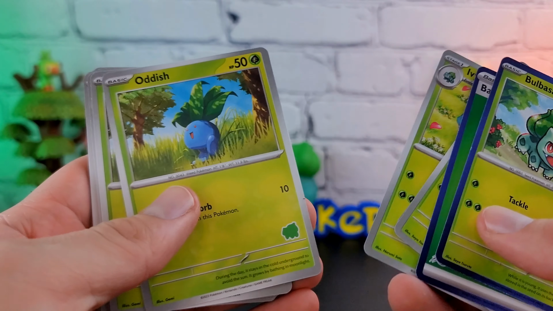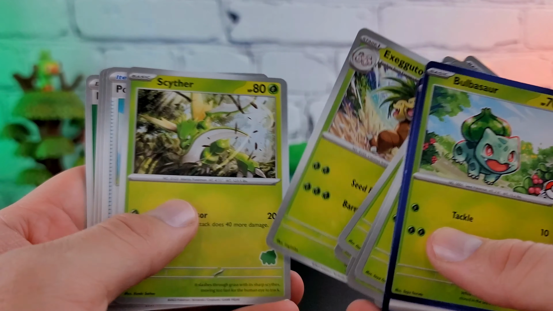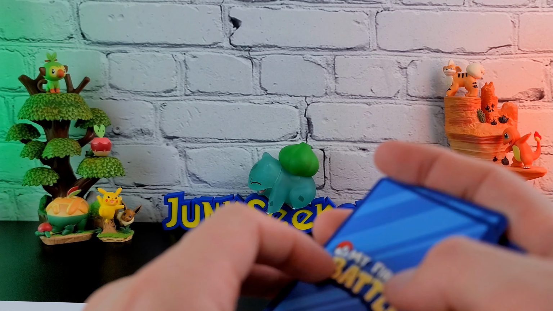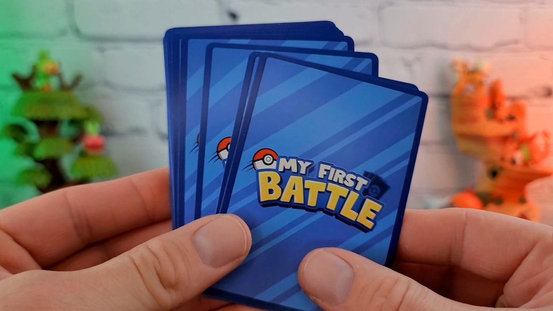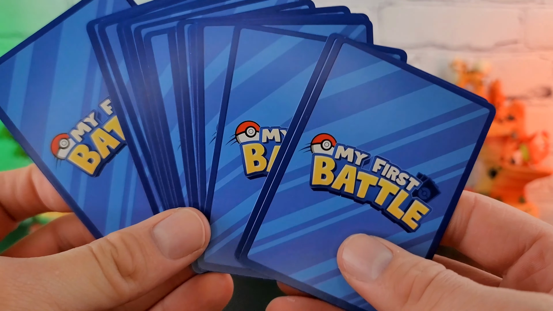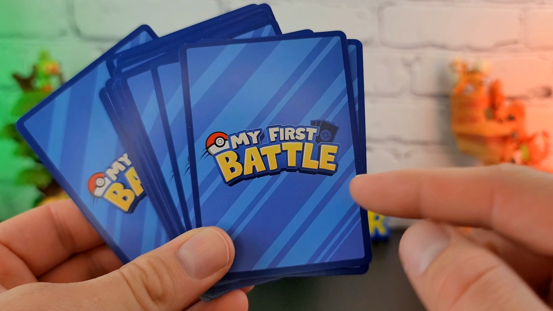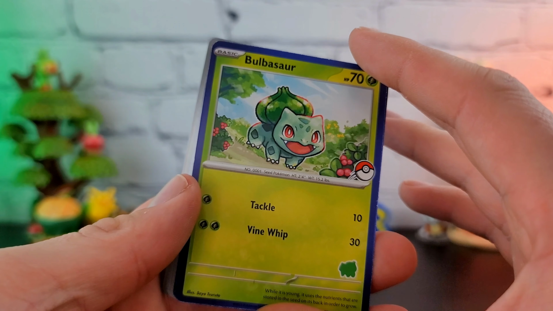So of course we have some Ivysaurs, we have an Oddish, Gloom, Exeggcute, Scyther. I was wondering, yep, they did go ahead and include some trainers. So we have an item, potion, and switch, and then 3 energies. And what's interesting to me, for the collector brain in me, they all have this backing, which is unique to this deck, quite obviously. I like this. This is neat, as the collector brain in me is being tickled right now.